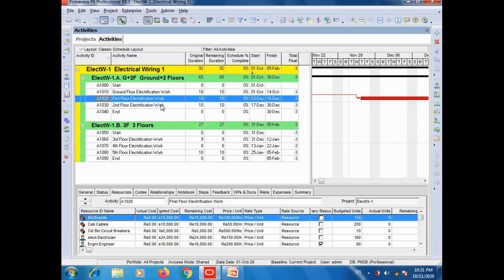So let's suppose you can see first floor electrical work and second floor electrical work both are taking 10 days each, and I know that these two activities, if we start together, will not affect each other. So in this way we will get 10 extra days. Then the value of total float is -3 plus 10, so we will get 7 extra days and our project will again return to the safe zone. So how will we implement this technique? Let me show you.